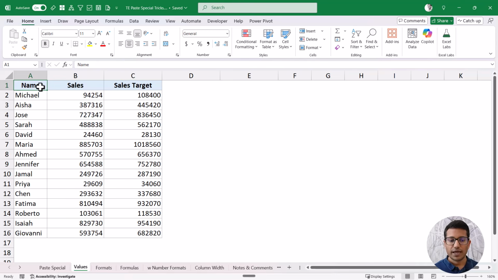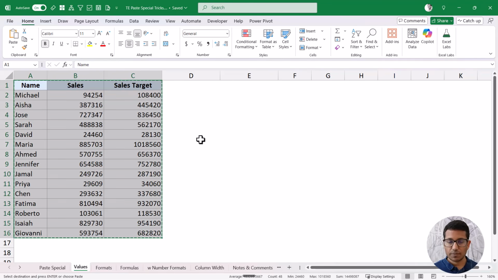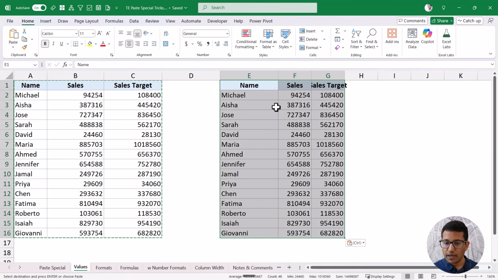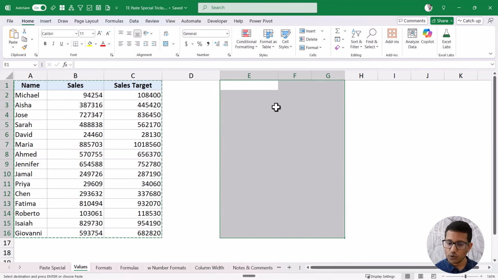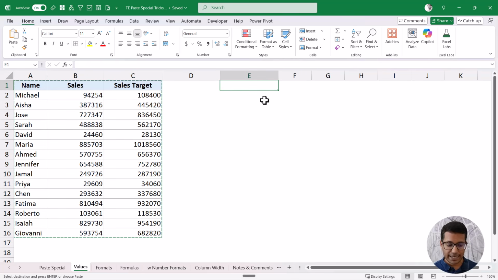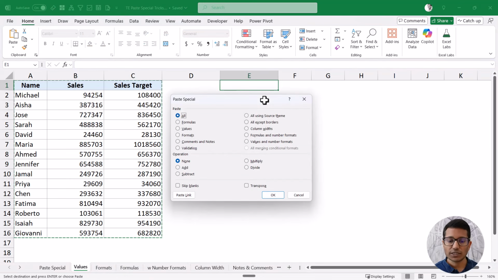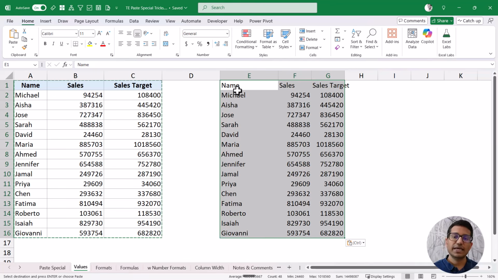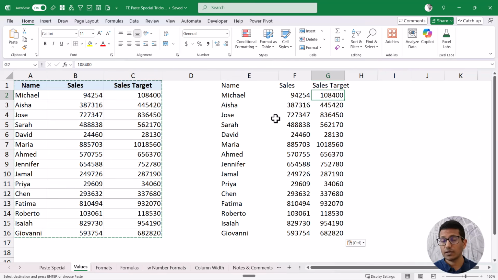Here I have this data, and you can see there is formatting, there are borders, there is this cell where I have a formula. And when I copy this, so I select this data, I copy this by using Control C, and if I paste it anywhere, it is going to copy and paste everything including the formatting and the formulas. Now if I do not want that, I can select this data, copy it, come here and then use the keyboard shortcut Alt ES, so that opens the paste special dialog box, and here I can choose the values option and then click OK. And when I do that, it only pastes the values, so the formatting is gone, the formulas are not there. You can check here, the formulas have been converted into values, and I only get the data without anything.